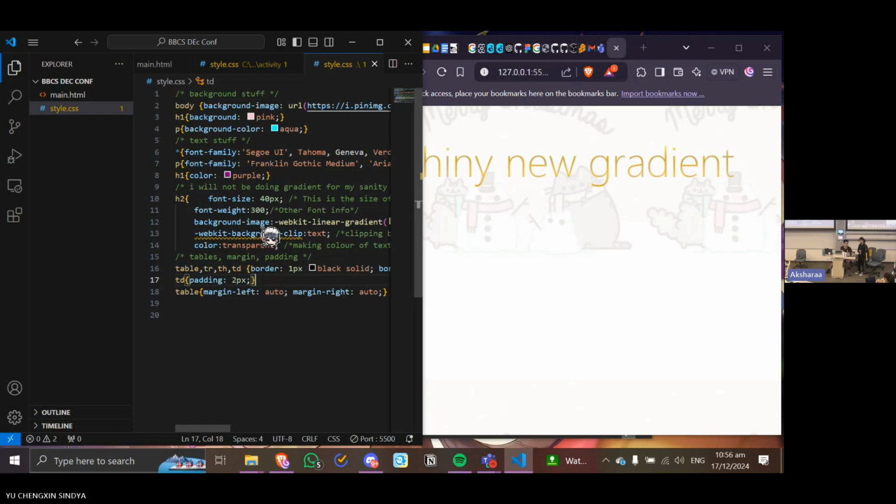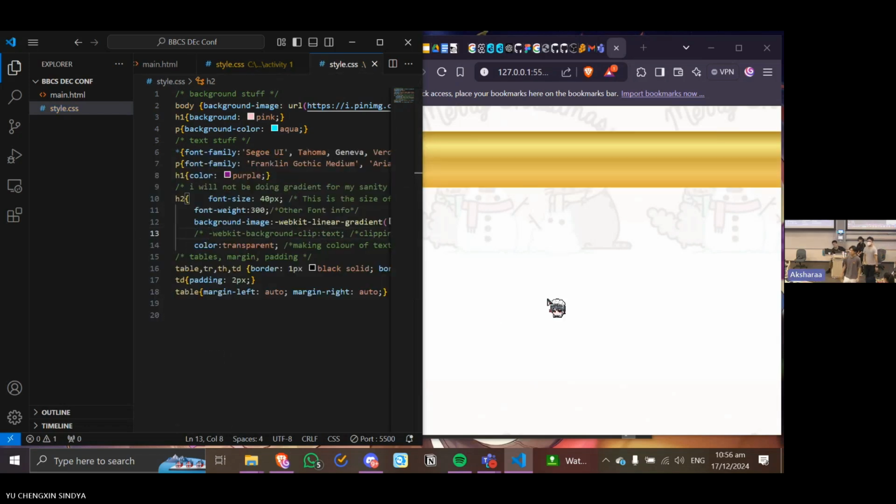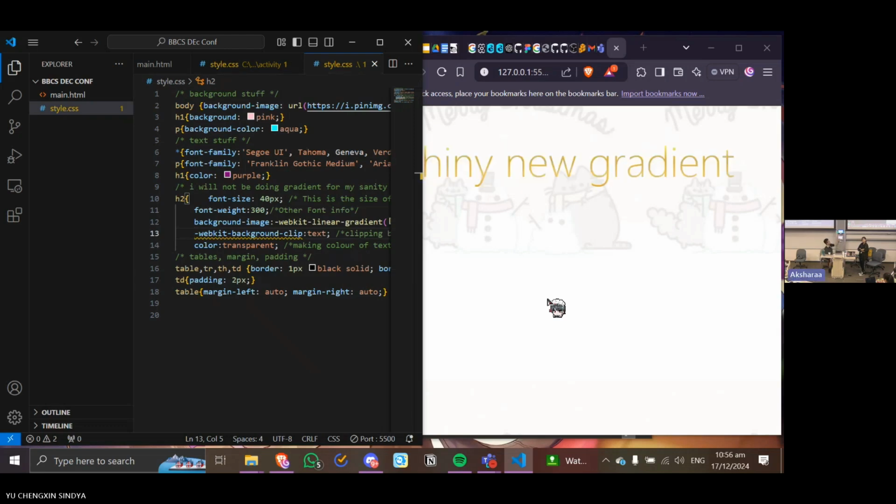So if I remove this, if I add a comment here, what do you think is going to happen? You're going to see a long gradient here, because this will overlap the entire H2 header. And so if I remove this, now you see that it's only masking to the text.